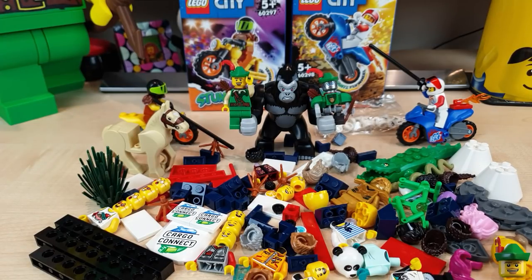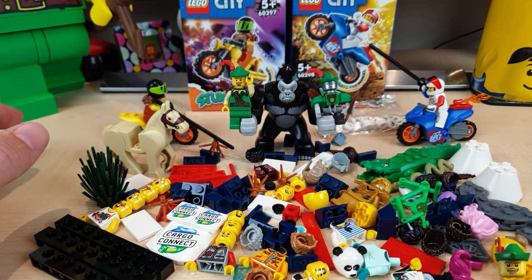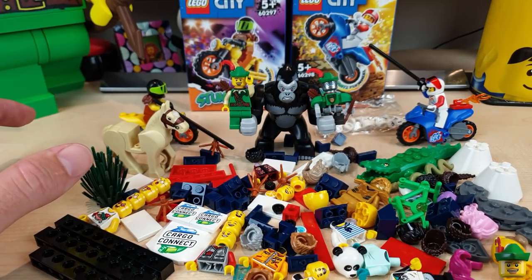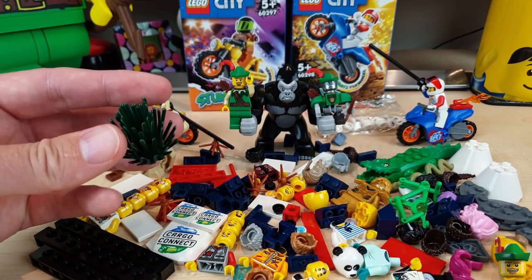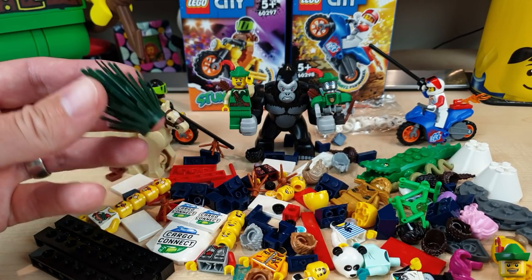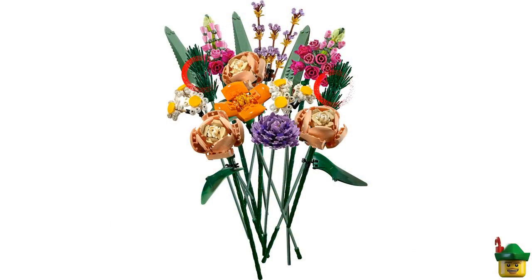Well, that haul does give me lots of ammunition for minifigures to populate the fairground, which is fast coming into reality. And I'm going to need an absolute load of minifigures to fill that and make it look really busy, where it will then on be a dust trap meadow. But anyway, there are a couple of pieces that I actually missed showing you. One was this bush in dark green, not a big amazing piece, but the colour is new, and that's part of the flower bouquet set 10280.